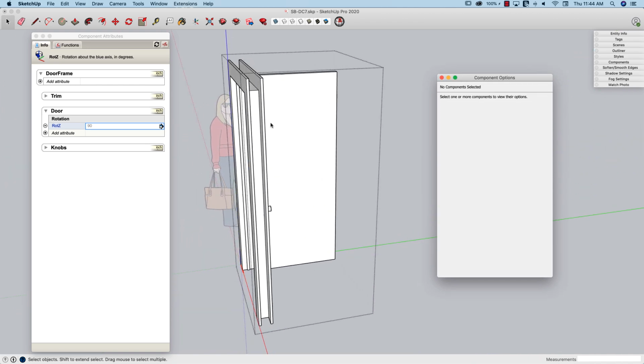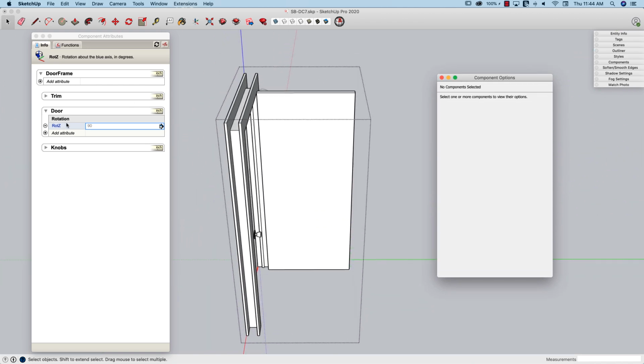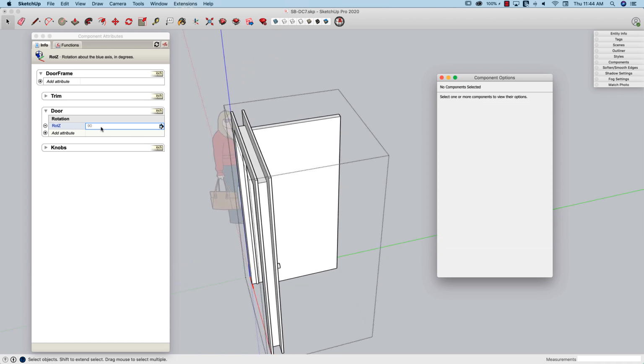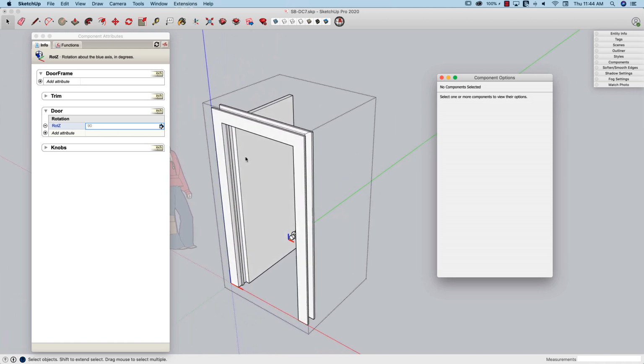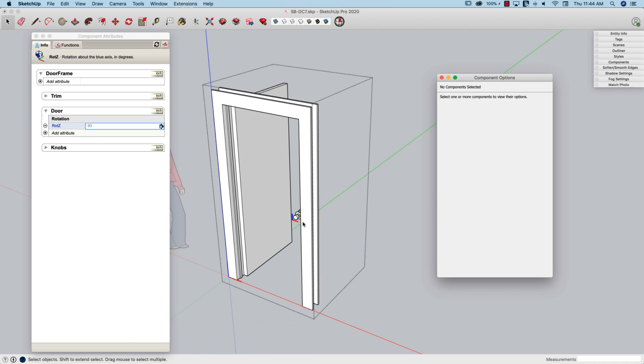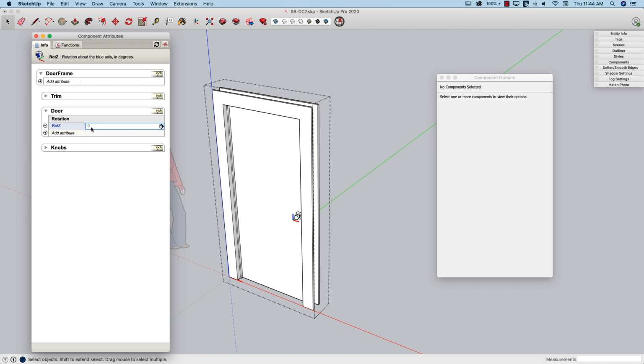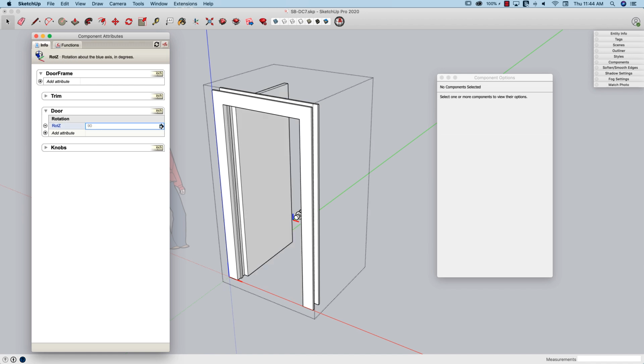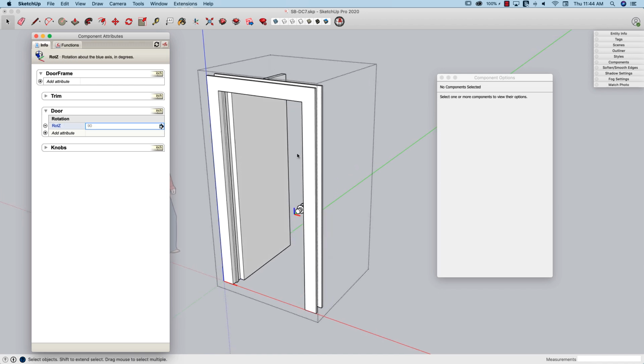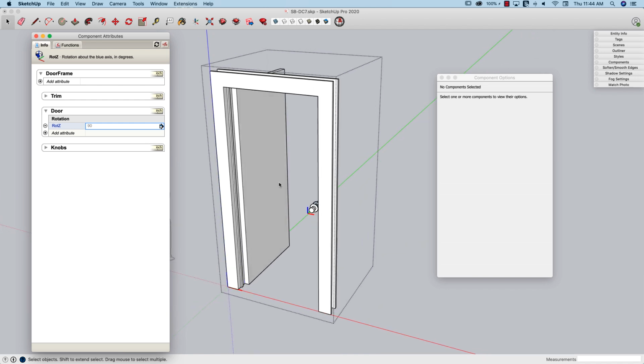So we can hook up a control. We could add this to onClick or something like that to make it open and close. We know how to do that. But before I do that, I want to talk about one more thing. Our knob didn't move. So when we change that back to zero, all right, everything looks good. But if I come in here and say 90, uh-oh, it goes out. So how do we account for this?